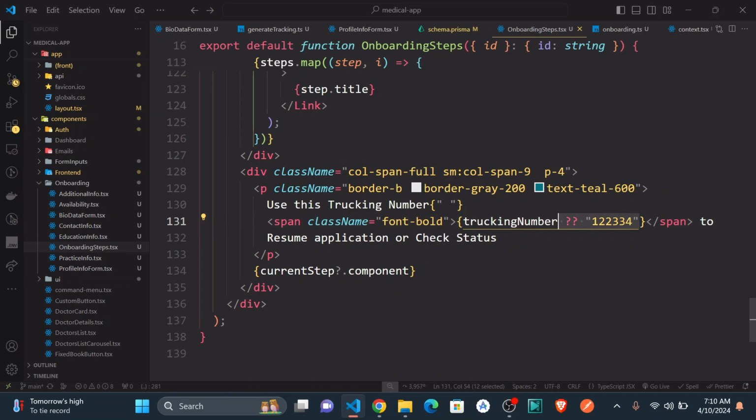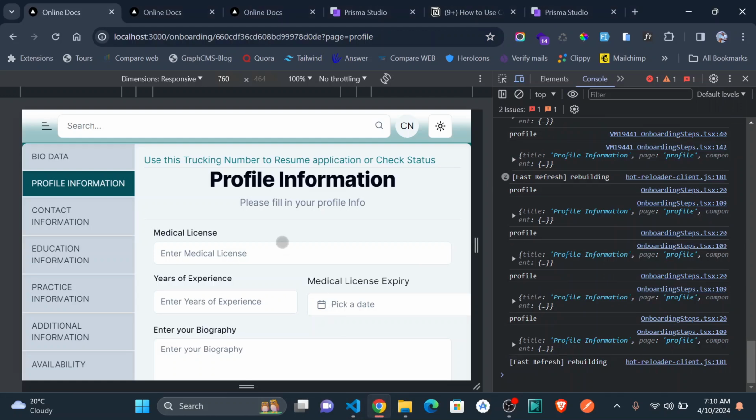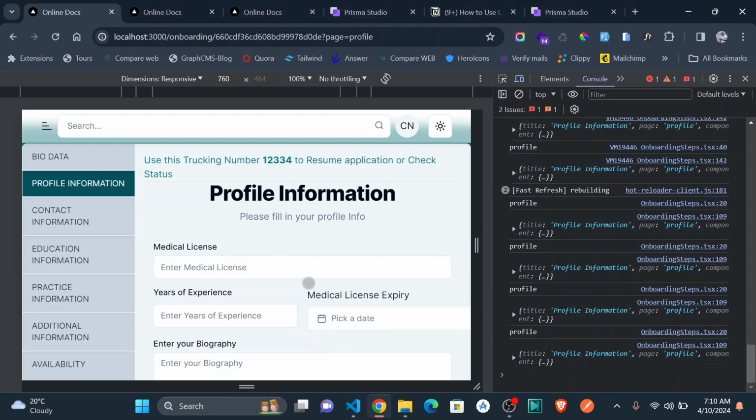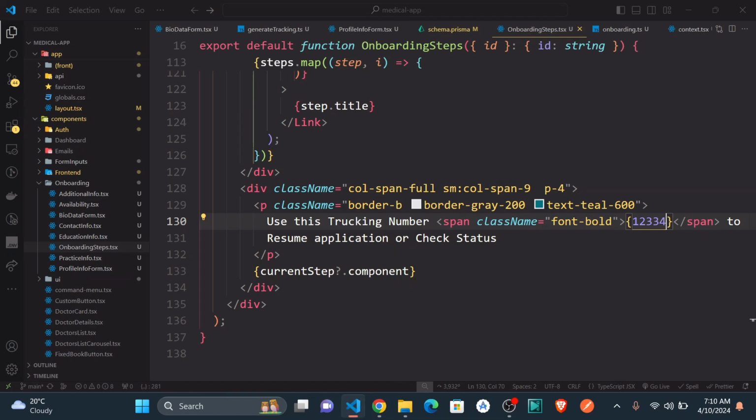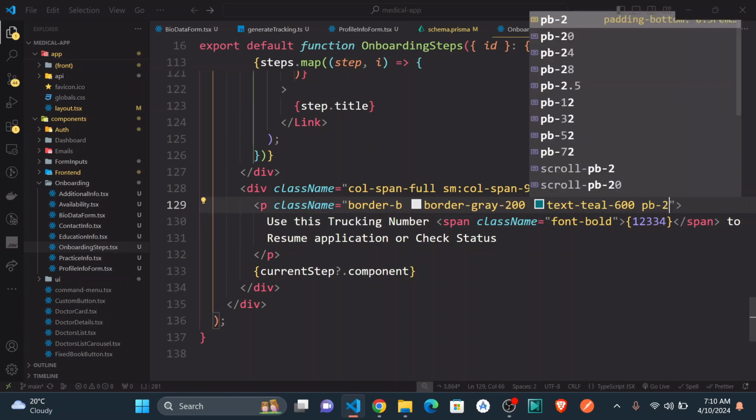Maybe we'll just say if. So you're just going to put any number for now so that you can see what I'm designing. Okay. So clearly we need to give it some small padding bottom of 2.